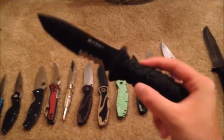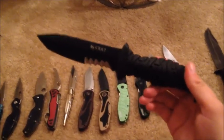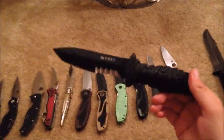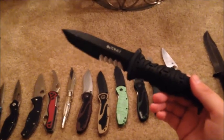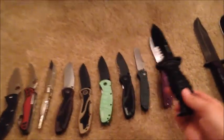The only time I ever used this is when I went to Comic-Con and I did a Punisher cosplay. I went to Indianapolis Comic-Con, and you could bring knives as long as they were sheathed. So I strapped this bad boy to my leg to look like the Punisher, which was kind of funny.